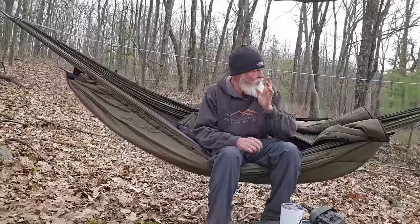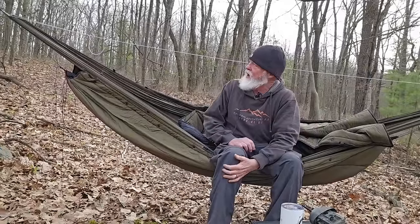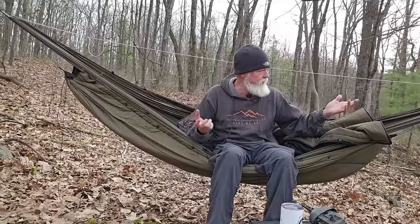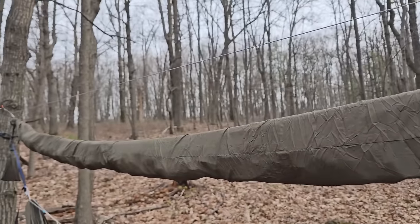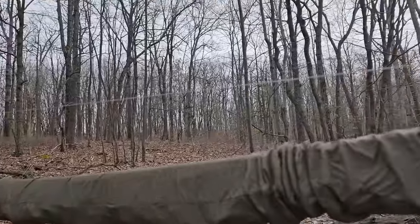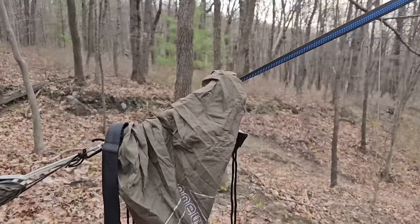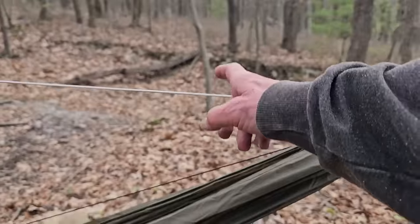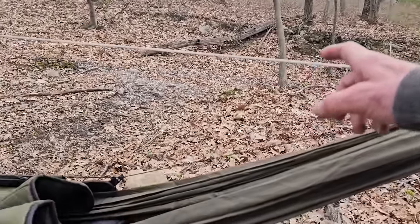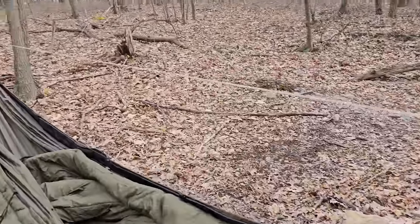All right, so I realized for the first time that everything I've got here for last night was Onewind products. Yeah, we got the Onewind tarp right here with the snake skin. And the ridge line, that's the Onewind ridge line. And then we got our Onewind straps that came with the hammock. And then the continuous ridgeline that came with the hammock as well. Well, not continuous ridgeline. This is the structural ridgeline that runs across.